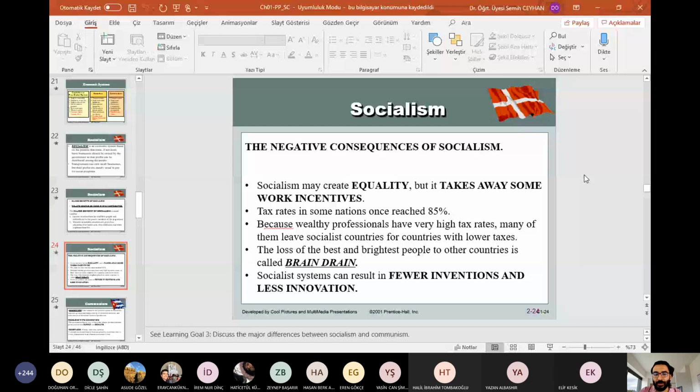In some socialist countries, tax rates reach up to 85%. I mean, it is against the nature and the soul of private enterprise, right? For example, you are working, you are making money, and you give a very big proportion of it to the government. So why would you do that? And since it's a global economy, since you can move your production to other parts of the world very easily, you can run away from these countries.